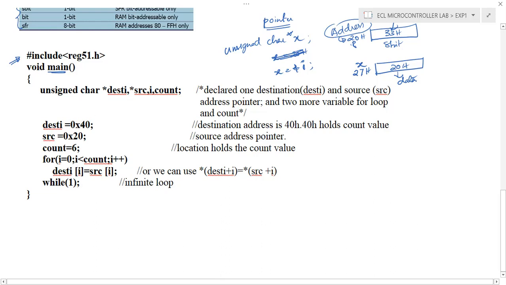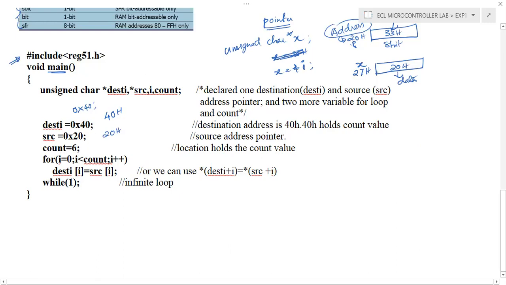Now we can assign the standard values. In the example, we already mentioned that the destination address starts from 40h. The hexadecimal value 40h will be represented in an embedded C program like this: 0x40, and the address 20h we represent as 0x20. After that, you need to assign the count value.